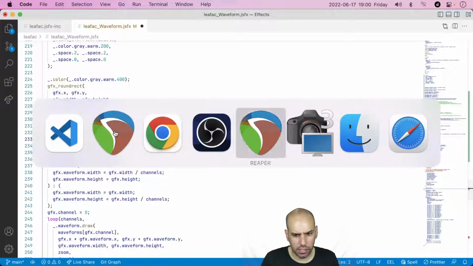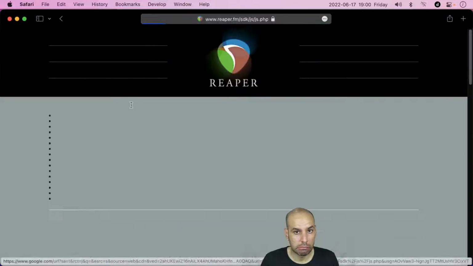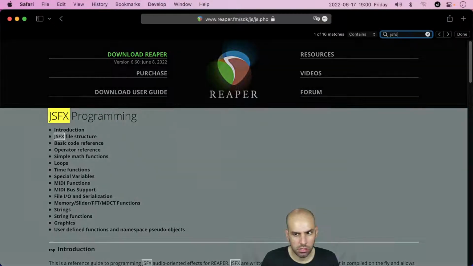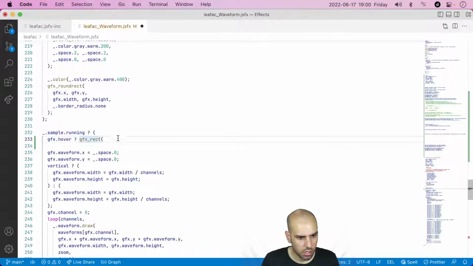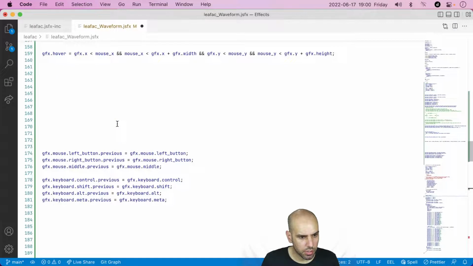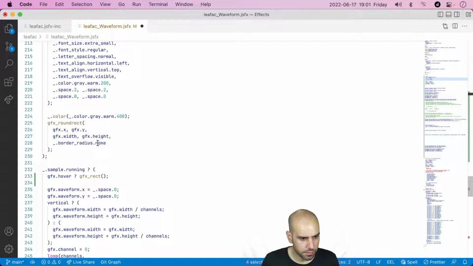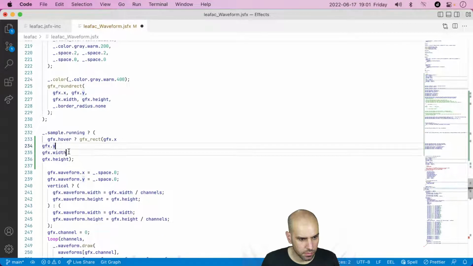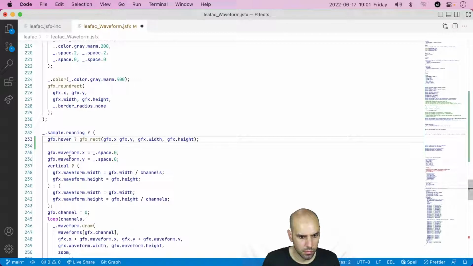Is that how you draw a rectangle in JSFX? Because I forget. No. Graphics. Rect. Yeah, they abbreviate everything, so I will never remember. But I think I got it right. Anyway, what are the dimensions? They're these ones. But that's not all.